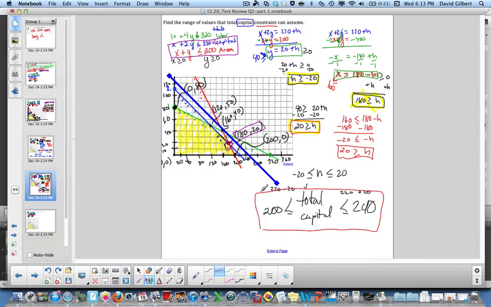Now, that's only because it was a three-line system. Otherwise, this limitation, h being more than negative 20 and h being less than 180, would be fine. If we didn't have this green line, it's just a two-line system, and it's almost the exact same as what we did in class, and you're done when you have these two. And you just have to say the total minus 20, the total plus 180. All right?